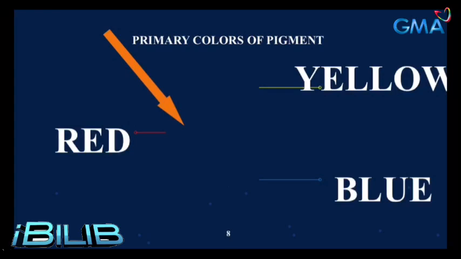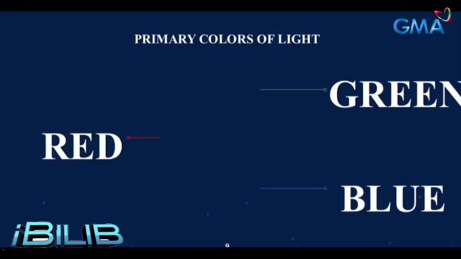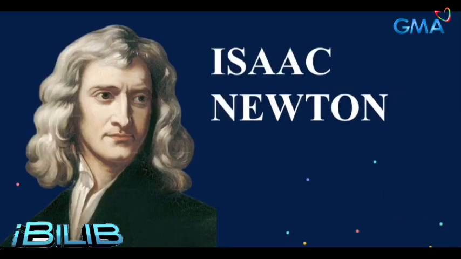We have thought that red, blue, and yellow are the primary colors. But did you know that those are the primary colors for pigments, which are substances that add colors to materials? The primary colors of light are red, green, and blue. But what happens when you mix all three of those? We get white light. It is Sir Isaac Newton who figured out that the combination of wavelengths spread out along the visible spectrum make up white light.